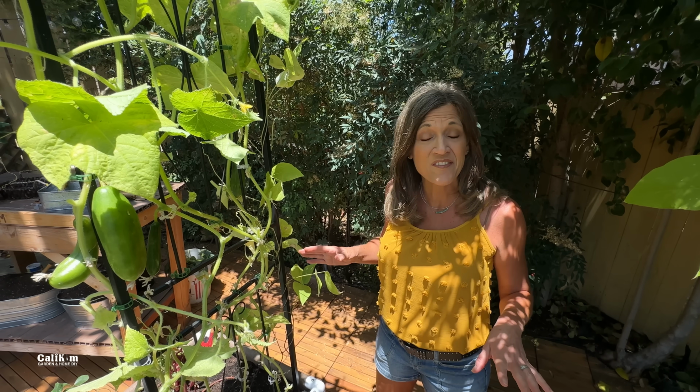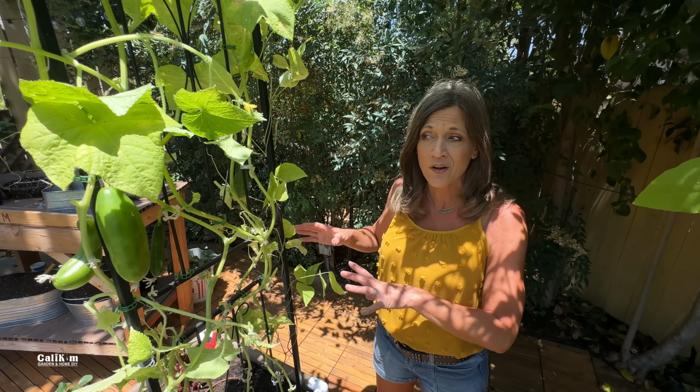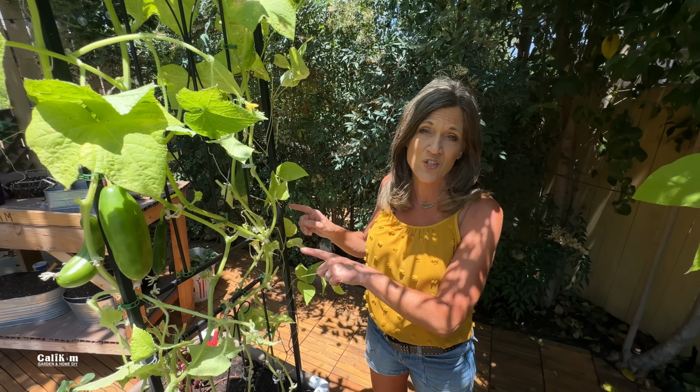So if the weather cools off in your area, say September and October, the Diva cucumbers are a great choice for you. And just apply that same principle to whatever varieties you want to plant right now in July. But they definitely should be quick growing varieties that mature in about 40 to 60 days.